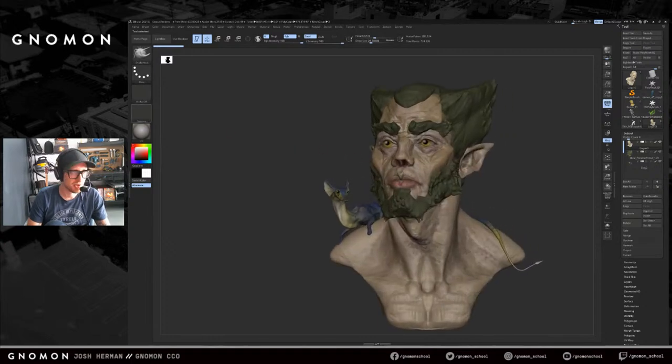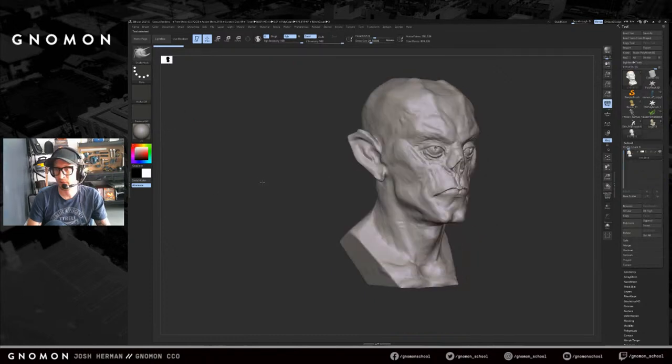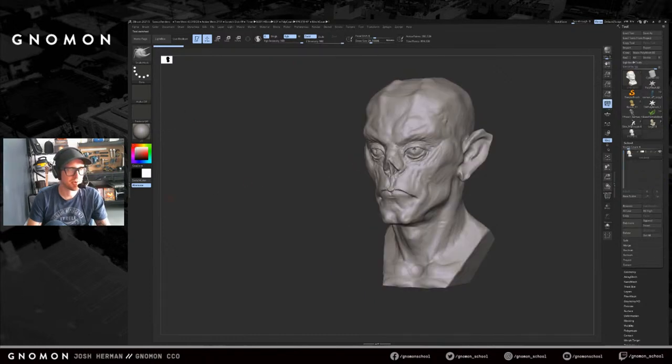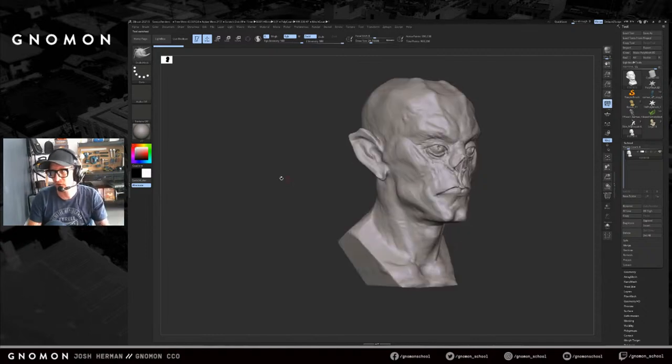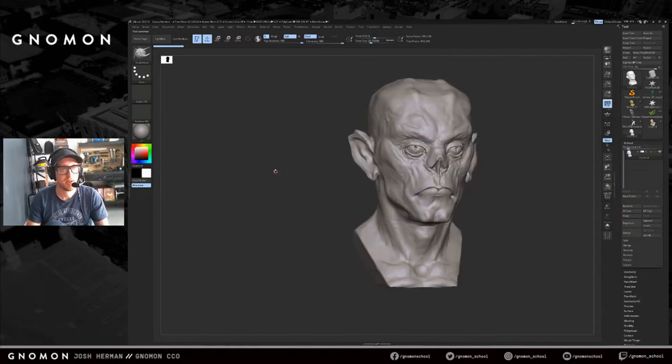It's really dependent on what you're interested in. I'm just opening up things at this point to explore different shapes. And one of my favorite ways, if you're getting into ZBrush and you're not really sure where to start, is to sculpt a head. And to sculpt a head, you can do it a couple different ways, and I'll show you those really quickly.